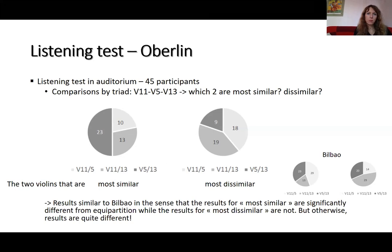And yeah, so I don't know if something has changed, is it the climate difference, or somehow the structure has changed. But definitely there are things which were not the same in Bilbao and in Oberlin. Maybe the violins are just now in Bilbao, and we can measure again, we can see if they are really changed because of the structure or because of the weather differences from Oberlin to Bilbao.